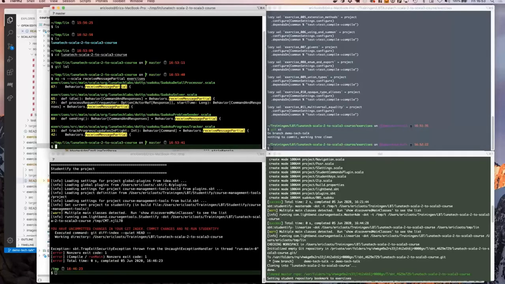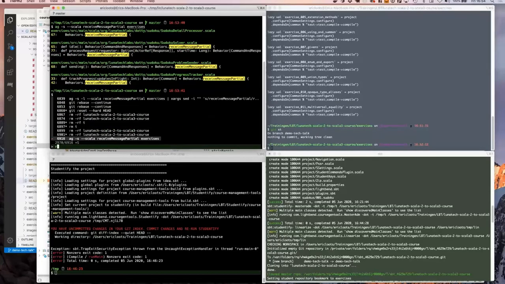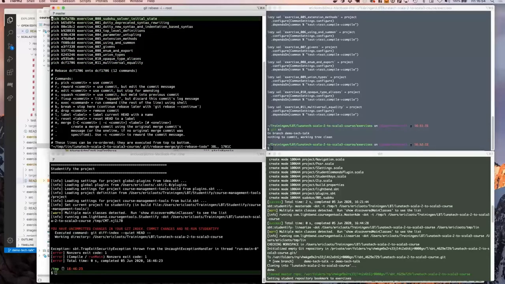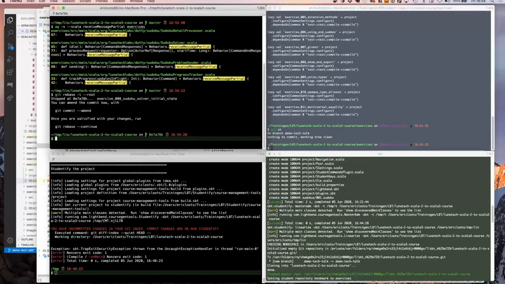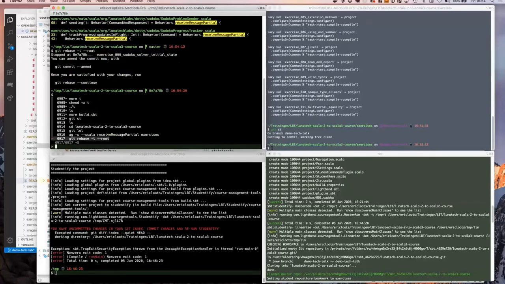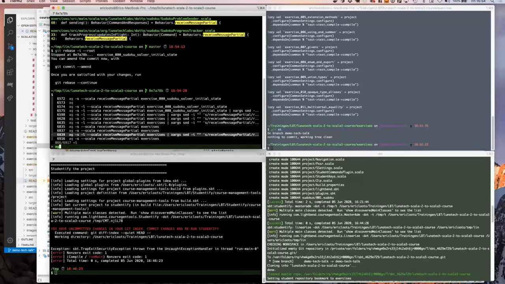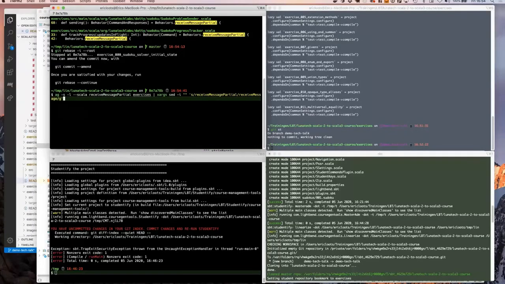So I want to apply this change starting from the initial state actually. So what I need to do is start an iterative rebasing from the root, right? Because in this case, I actually need to start from the very first exercise. So, okay, now I'm on the first exercise. What I'm going to do is apply the change in an automated way. Of course, in reality, if you do this for the first time or initially, it will take a lot more time.